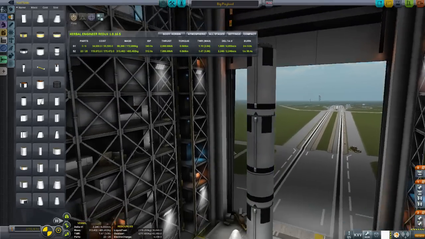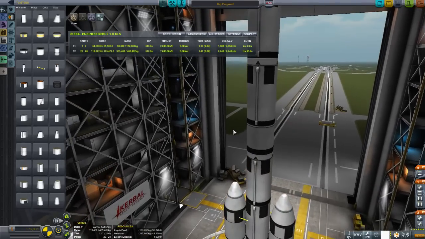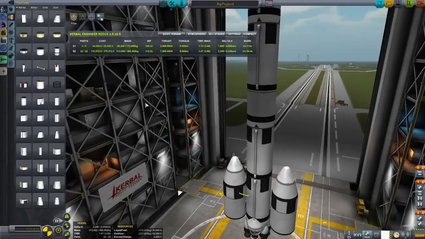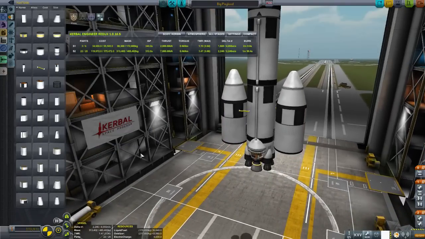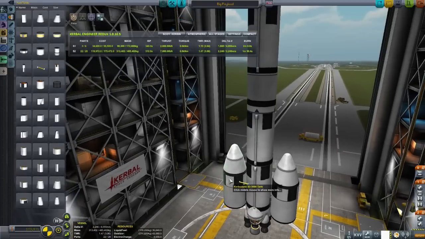But you can see that this is starting to become really unmanageable. Okay? If I took this to the pad, this thing would be a bear to fly. It would not be cool. And there's just no way around it. As you get bigger and bigger and bigger and more powerful, they become harder to drive. So there are realistic limits to what you need to do.